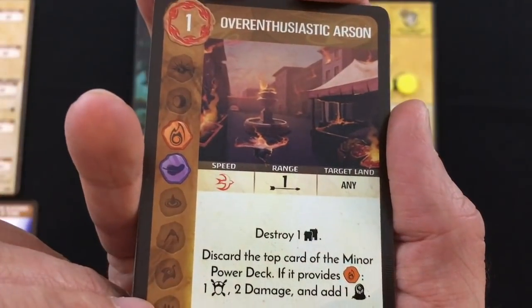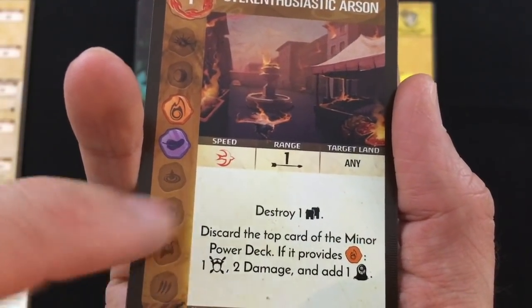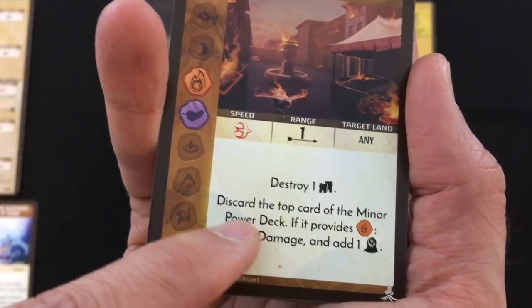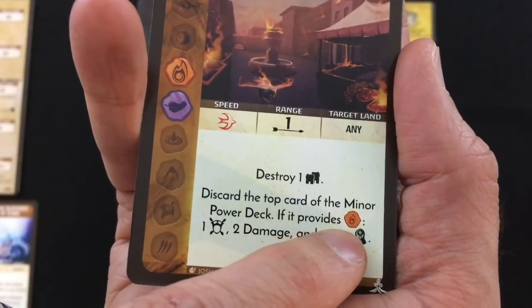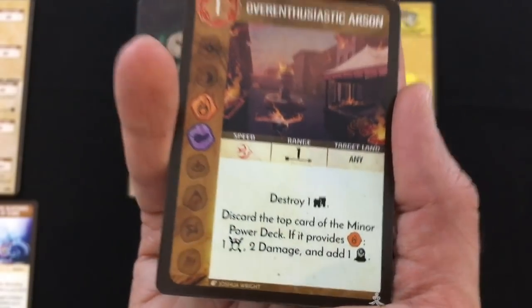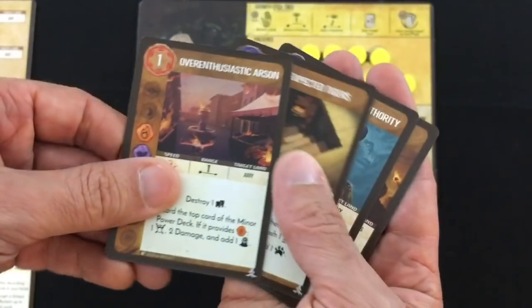And then finally, a super wild card, Overenthusiastic Arson. I can straight up destroy a town. It's gone. But then I have to discard the top card, and if it's got this element, I gain a fear, 2 more damage, that all sounds good, and I add a blight to the land, so I just kind of get a little carried away with my tricks.